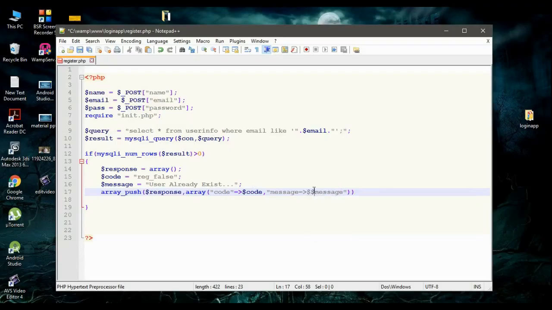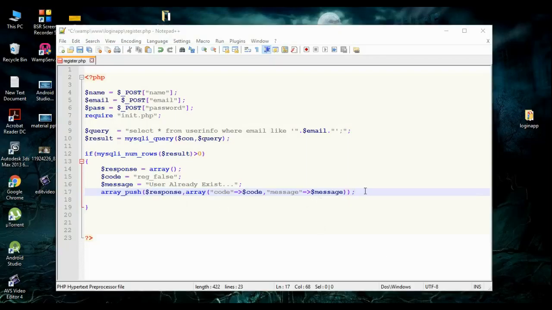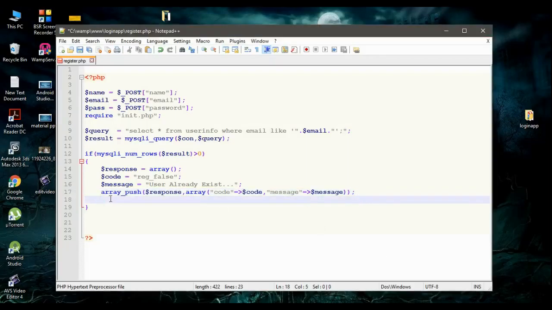Okay, there is no need of this dollar symbol. Now put a semicolon here. So this statement creates the name value pair. Now we have to encode the JSON.